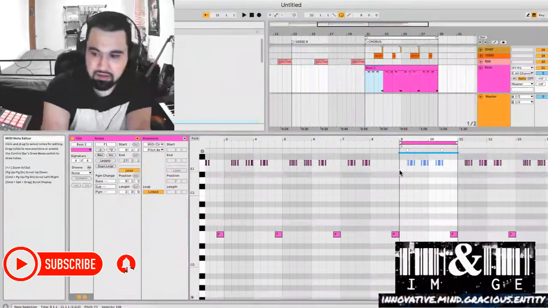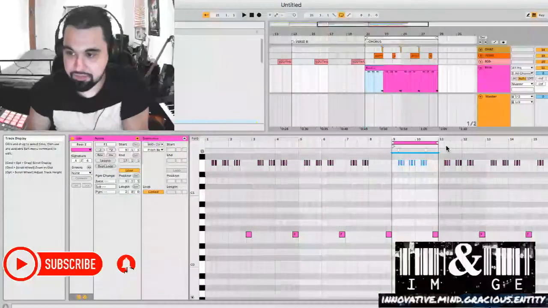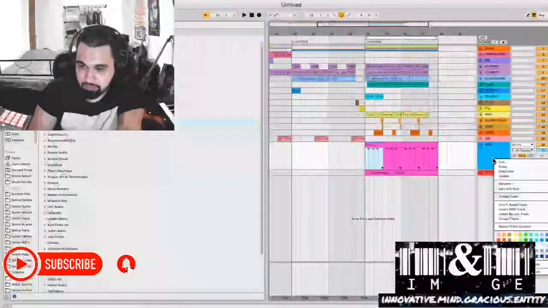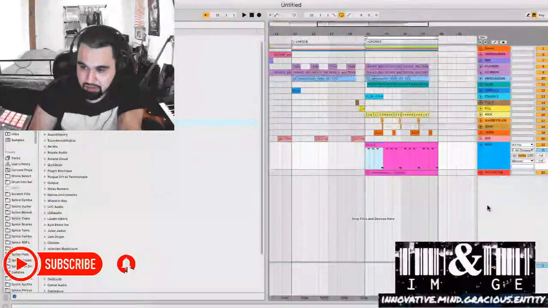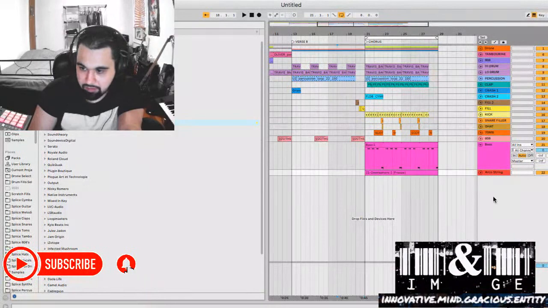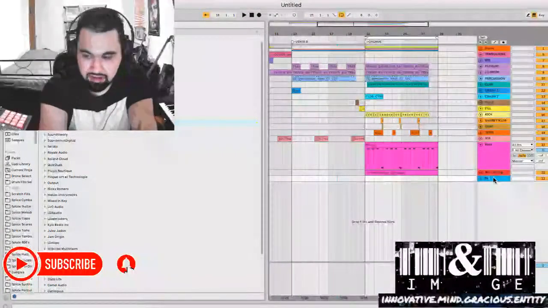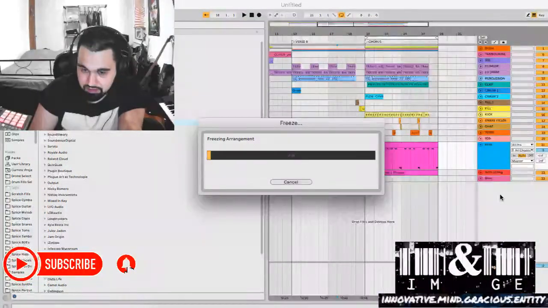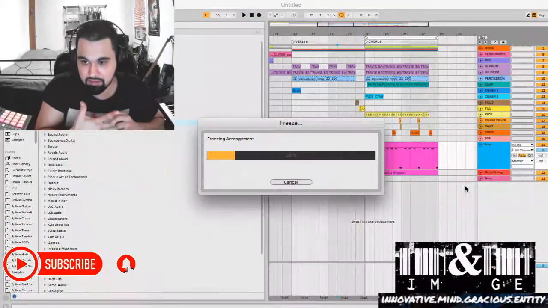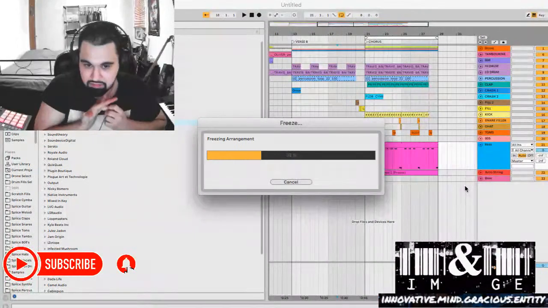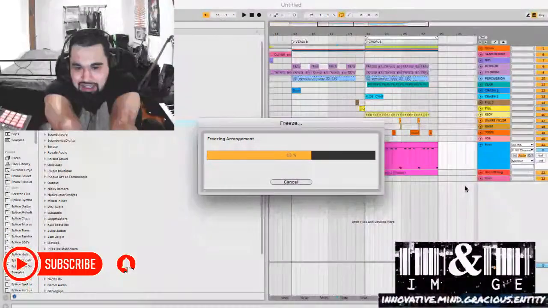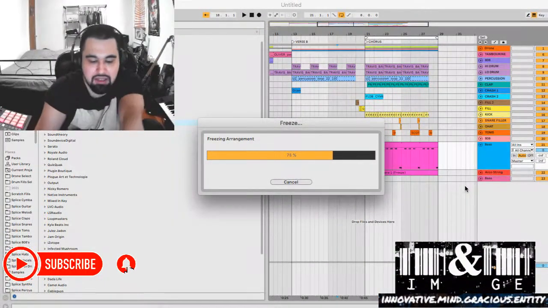And just loop that section. Now that, we can go ahead and freeze it. Go over here, create a new track, name that bass. Freeze this. And this one I actually want to sidechain into iZotope Trash.